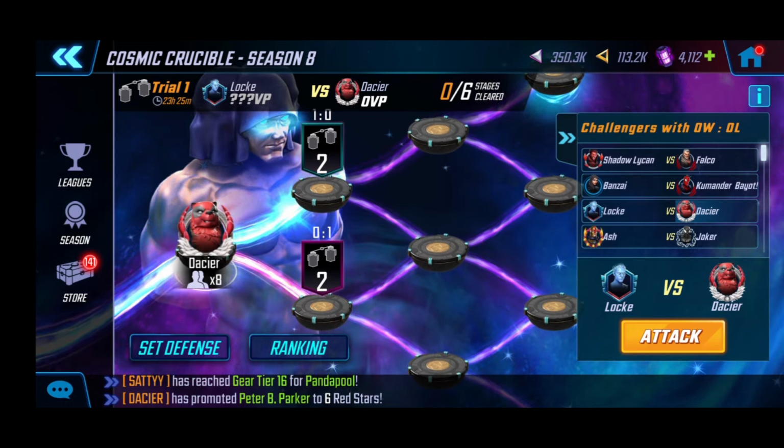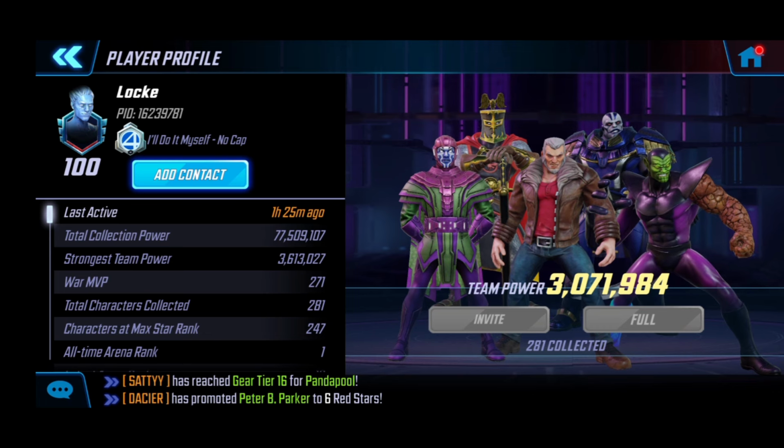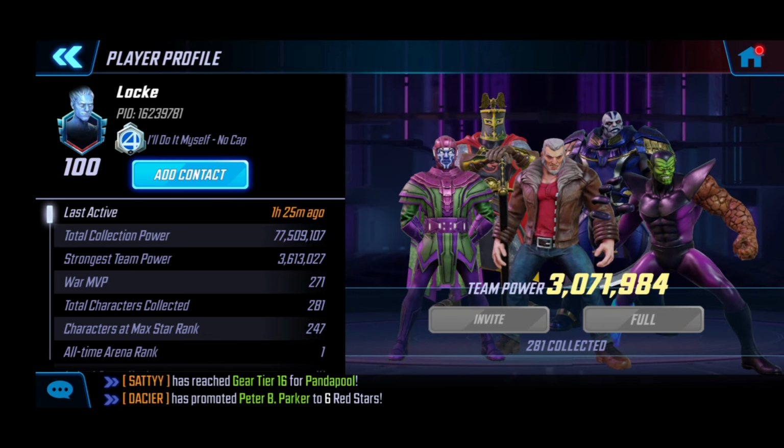Today my opponent is Locke, so let's check out his TCP, what his defense is, and get started. Locke is about 77 million TCP, I'm about 81 million, so this is going to be a slight punch down. However, we're all on equal footing right now because this is the first day of Cosmic Crucible Season 8, so everybody's kind of experimenting. They don't really know what works, what doesn't work.